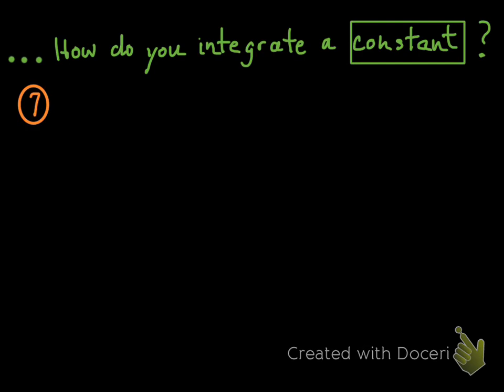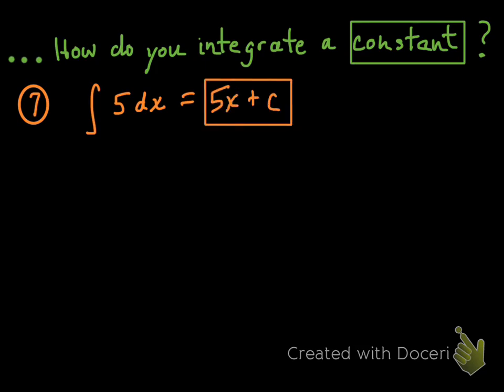Oh, so you just have a constant and you want to integrate it, like this example, the integral of 5 dx. Not 5x, where you have an exponent on the x, where you can add 1 to the exponent, divide by the new exponent. We don't have that here. We have a simple constant 5. We want to integrate 5. Well, what do you differentiate to get 5? Of course, the answer is 5x. It doesn't surprise me here that the answer for how to integrate a constant is just tag that x to it and add c. So the integral of 5 dx is 5x plus c.